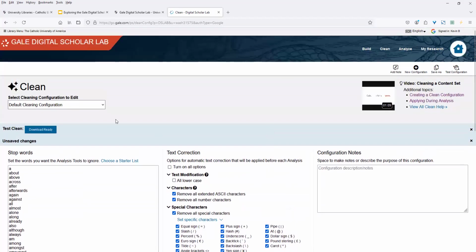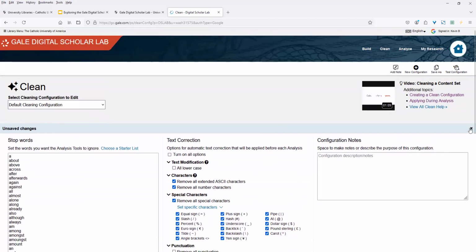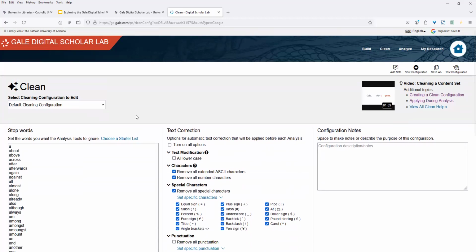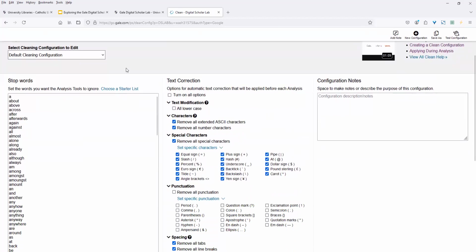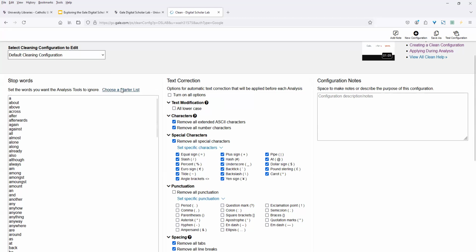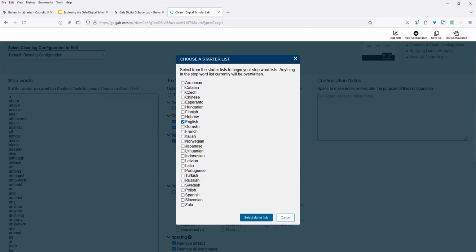All right, so here's what I've done. I should also mention, since you're doing text analysis, there are words out there that you don't really care about, to be honest. They're called stop words, and you can remove those in your analysis as well. If you choose a starter list right here, it will show you that we're looking at English words, which is fine.